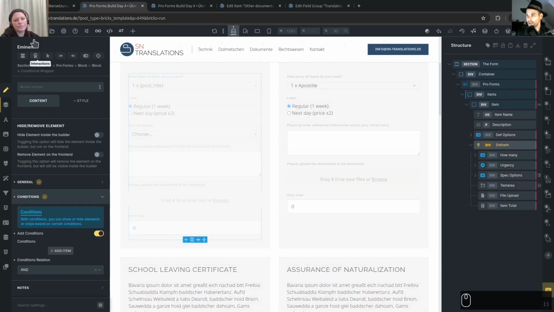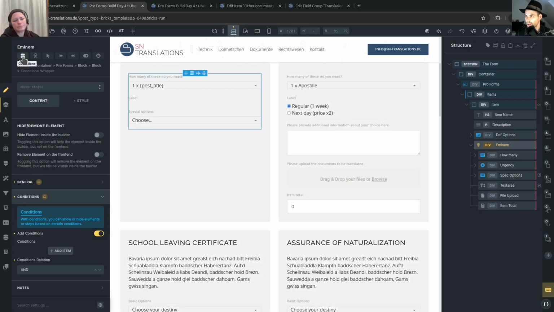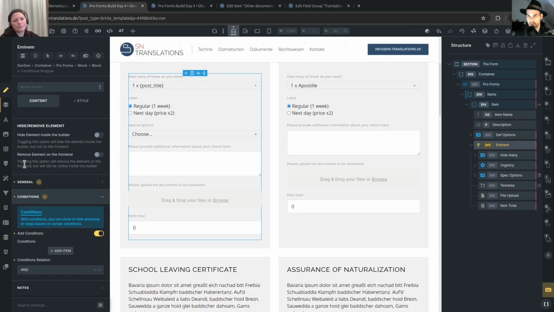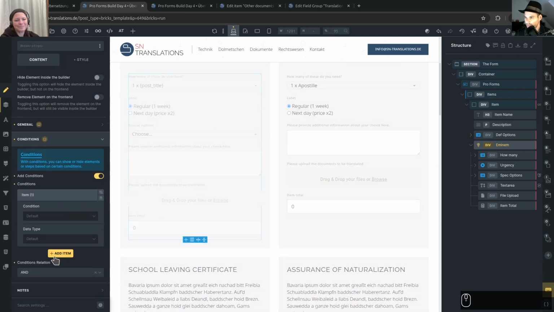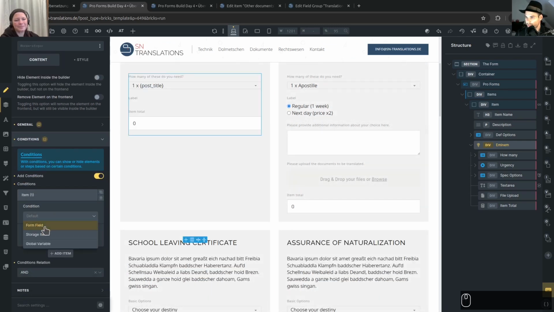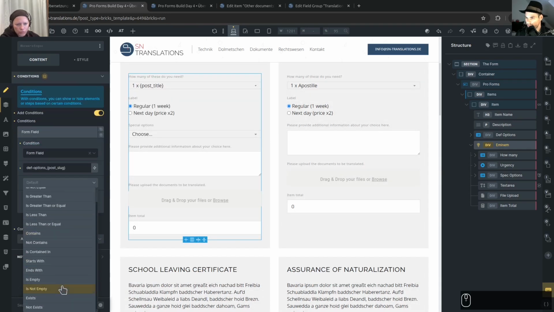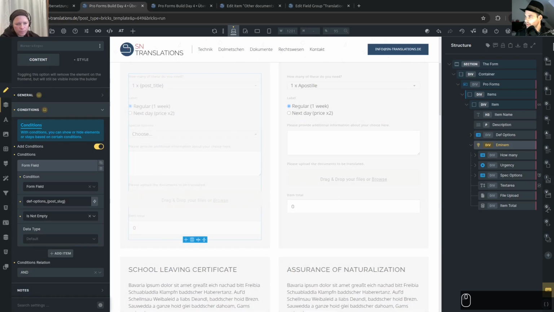Obviously we're not using Bricks conditions, we're using ProForms conditions, because the condition here is dependent on another ProForms field. Add item: form field is not empty. Yes, I would say that should work.